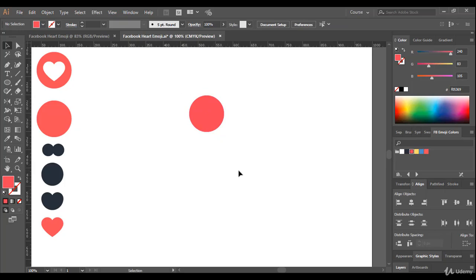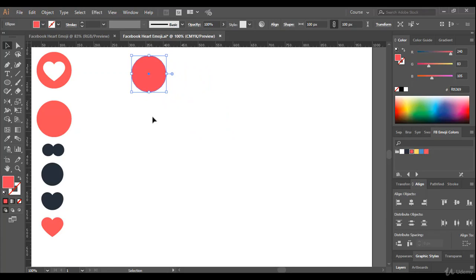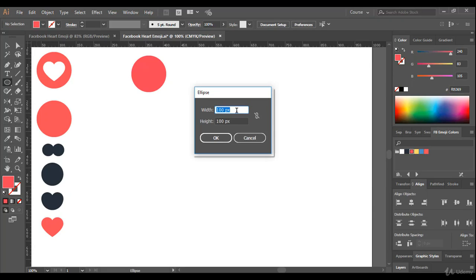And see you in the next video. Now let's keep that red circle away, let's put it just here, and let's go to our toolbox and choose the ellipse tool with the shortcut L. You will find the rectangle tool here, so right click with your mouse, then choose the ellipse tool. Then click on the artboard one time, and in the window that appears put 34 pixels in both the width and height. Then we click OK.